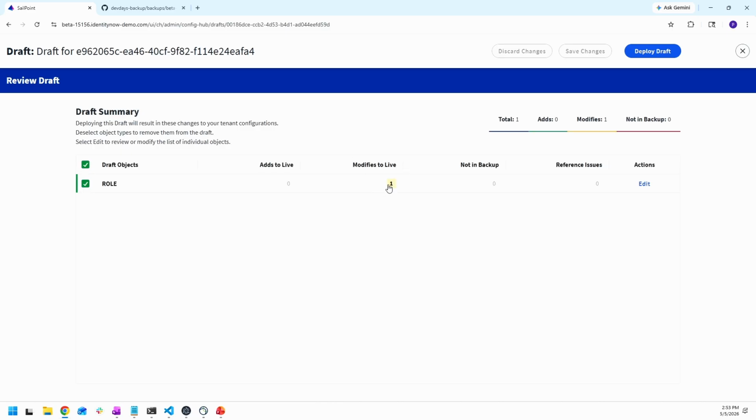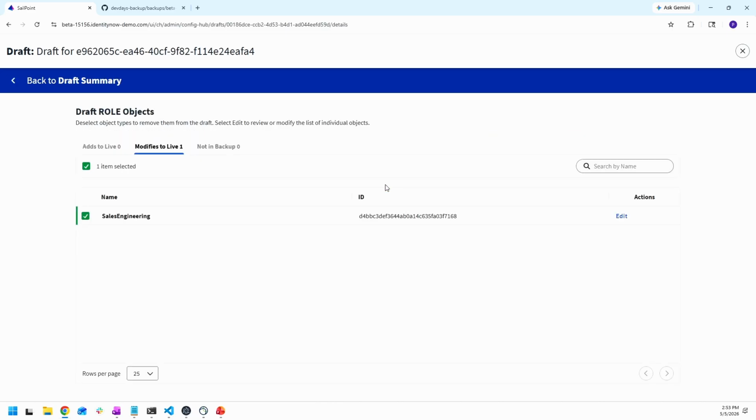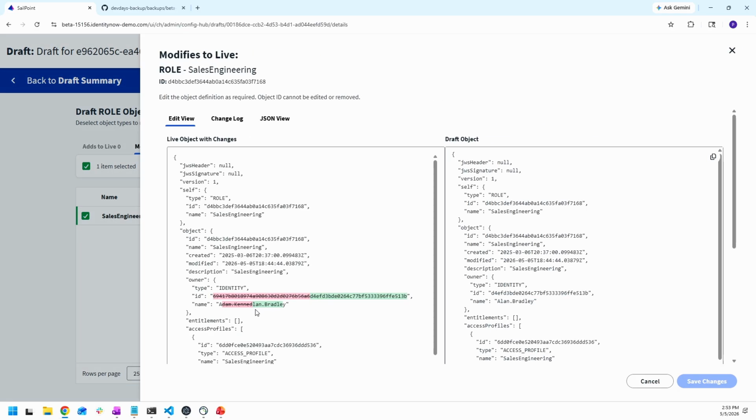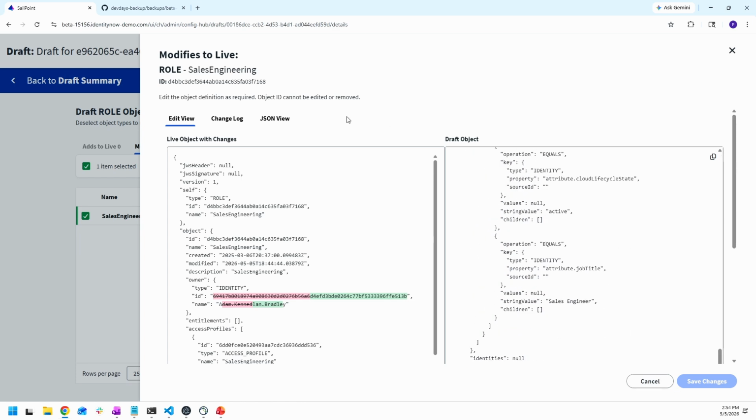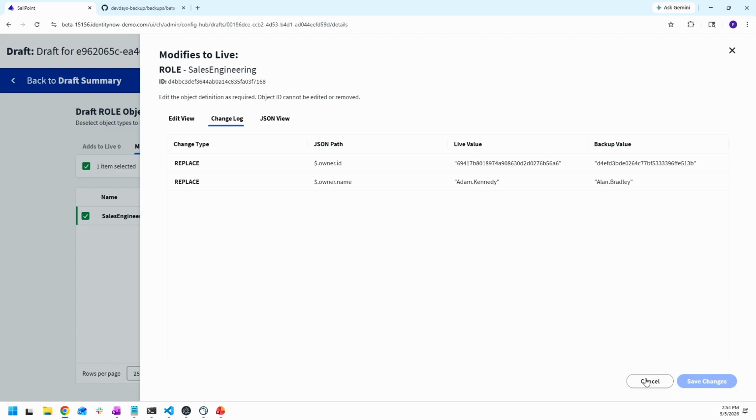All right, it says, yep, it's going to modify this one thing. We can just look at it to validate that it looks right. Yep, it's going to change Adam Kennedy to Alan Bradley. So it's reverting that change back as a JSON view, which is nice. Probably the change log is almost the best way to look at it.